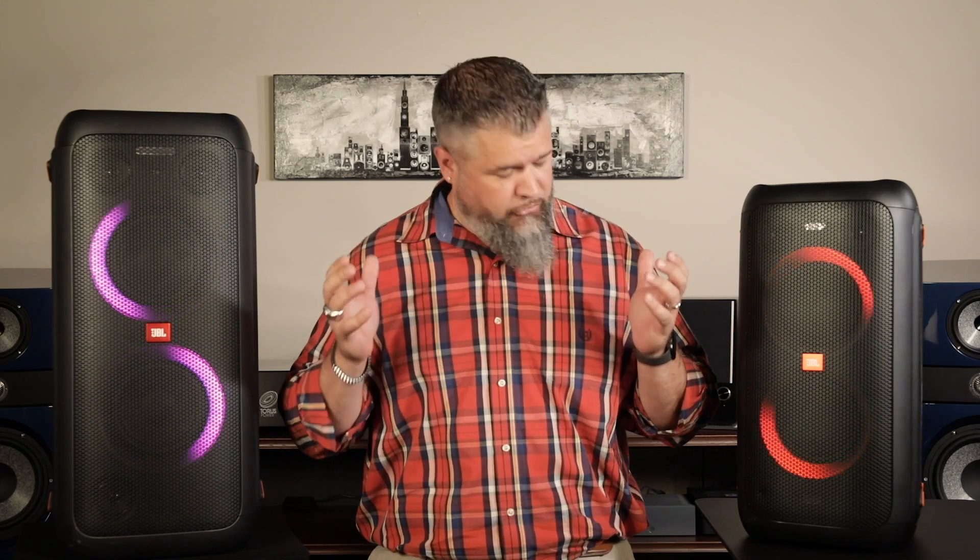They can also connect a guitar or microphone. You do get some different battery lengths out of these as they are battery operated — about 12 hours on the 100 and about 18 hours on the 300. They also weigh differently: 25 pounds and 35 pounds respectively. If you plug them in they seem to have a little bit extra bass, so if you have an outlet I'd recommend doing that. But if no outlet is available, you can solely rely on the battery and it'll sound great.